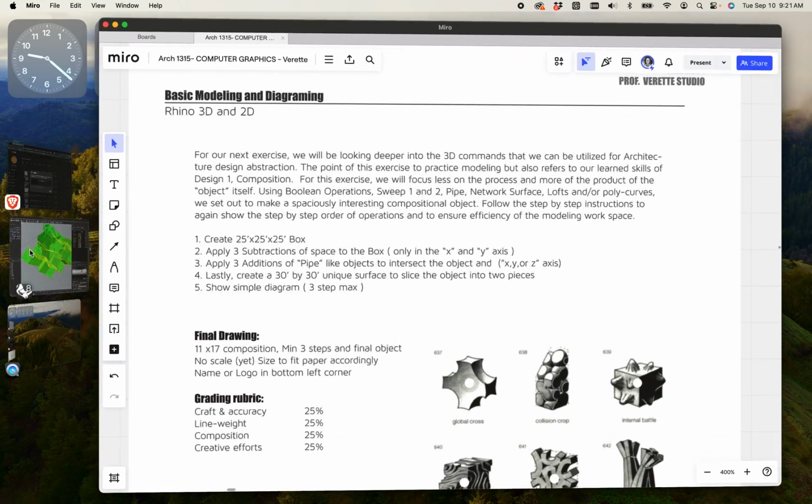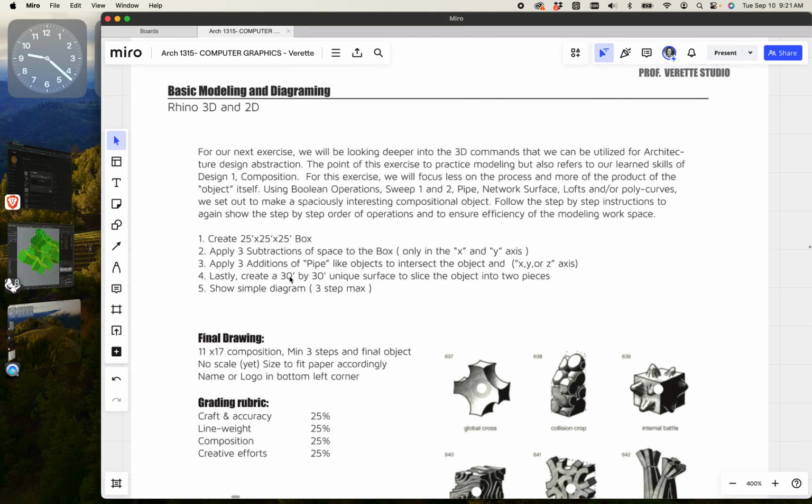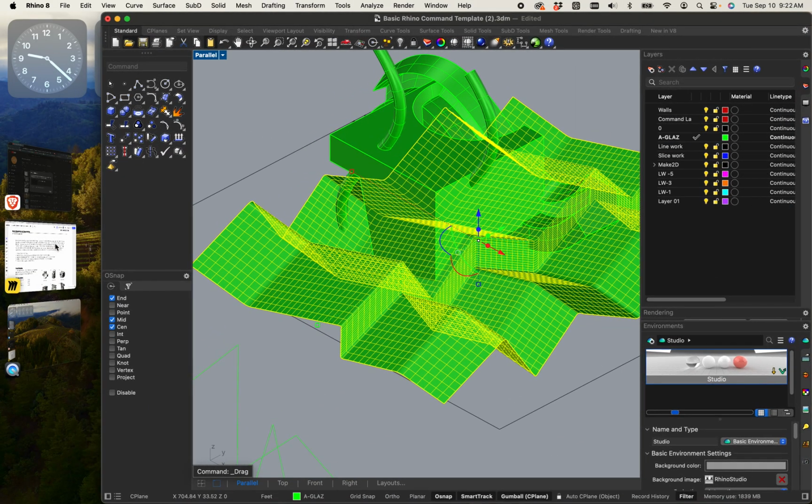So really, a part of the instructions, I just need to slice my object in half and then show that final object or final 2 objects of those splits, because they both might be interesting, but I'll leave that up to you. Again, this is just practice, right? We're not so tied up in how cool is the object, how not cool is the object. It's really how well is it presented and communicated.